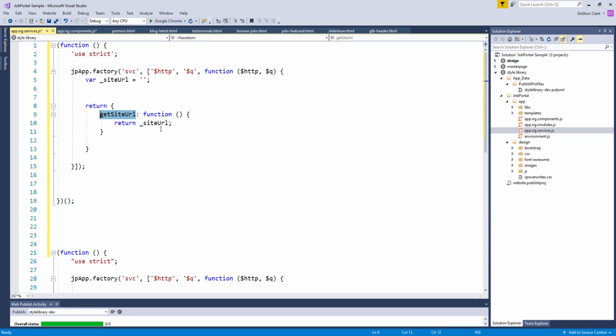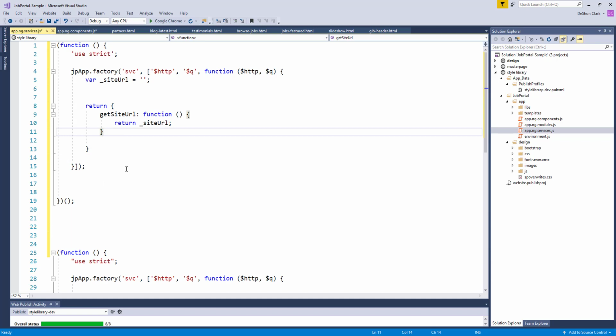Now, this is where we kind of deviate from C# and properties, functions, and all this other good stuff, versus what some would call true object-oriented programming, where a function is just a member of an object versus a separate entity that we treat it as in C#. So as a member of this object, this get site URL is going to be the function, and we call that function, and basically it's going to return our private member here.